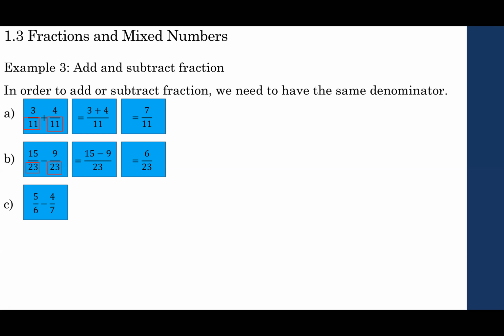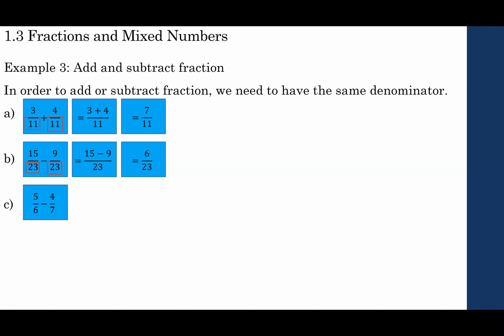So if you look at this, my denominator on this side is 6. On this side, I have 7. Clearly, they are not the same. So if they are not the same, what do I need to do? Your objective is to make the denominators be the same, okay? So again, if you took this class before, if you came from high school, you know that they tell you to find the least common denominator, find the LCD, all those fun things, right?